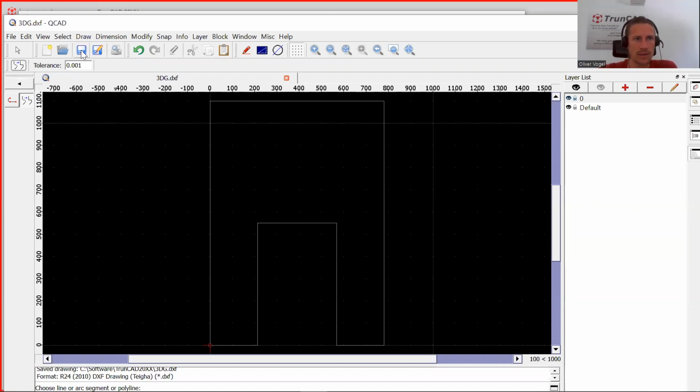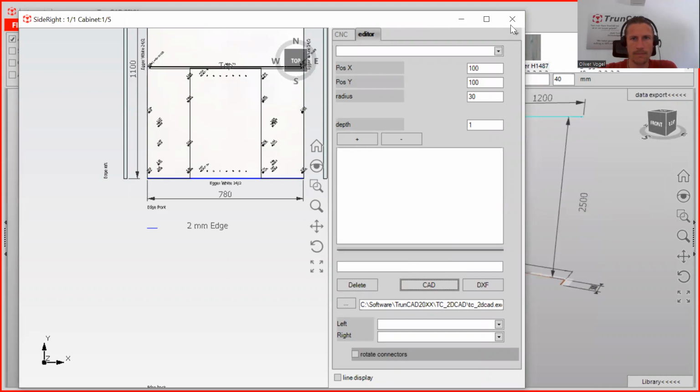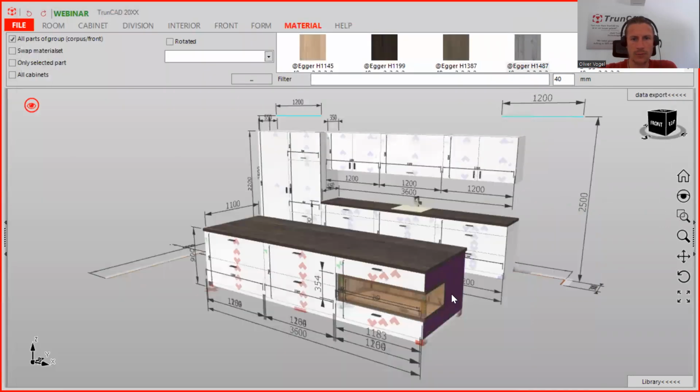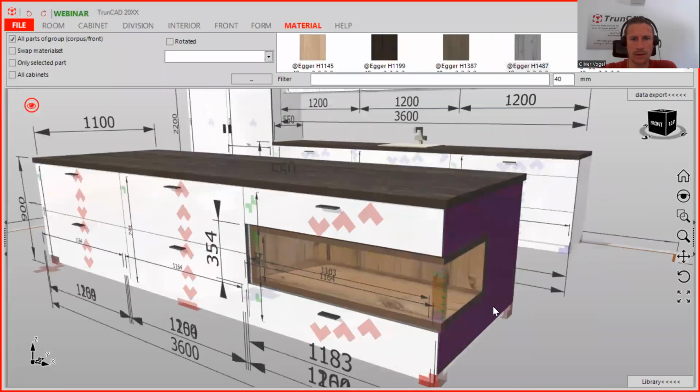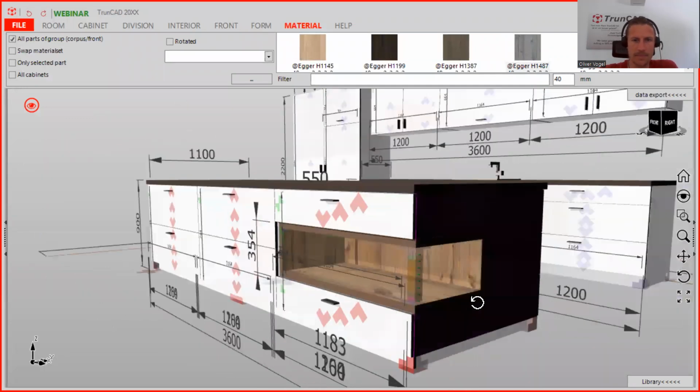We save it here now, clicking on save, and then we close it, and then we import DXF, and you see it on here, and then we close it. And when we have done a great job, then it looks like this.